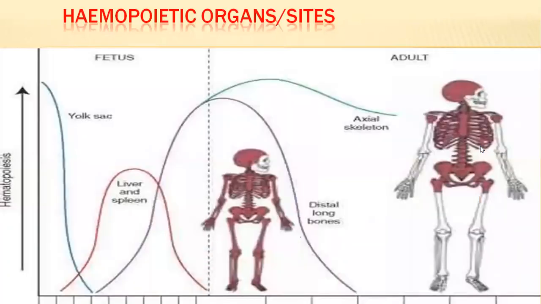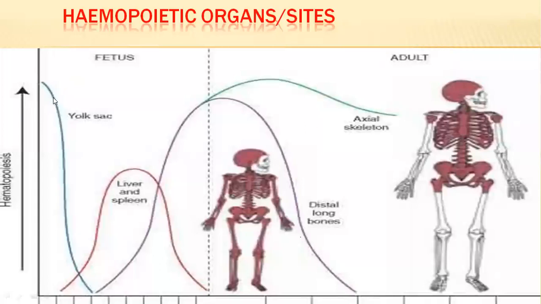hematopoiesis. Like I said, there are different structures that are involved in hemopoiesis or hematopoiesis. As you see in this diagram, in a fetus, but before this fetus was formed, it started as an embryo. Within an embryo, there is a yolk sac, a structure involved in hemopoiesis. You can see that as the embryo is developing, its function in terms of production of these blood cells will start reducing. You can see that here.